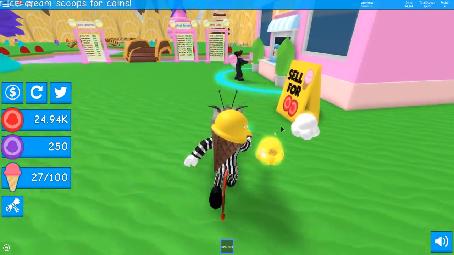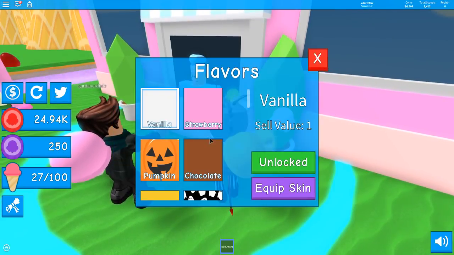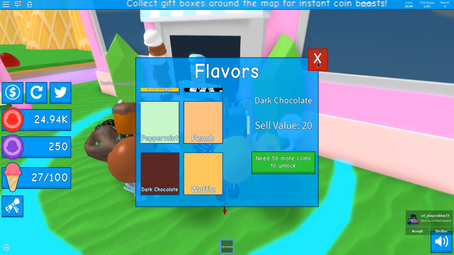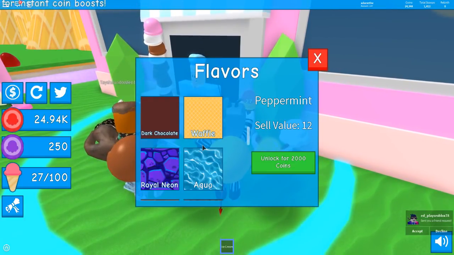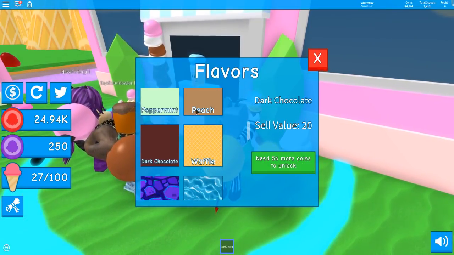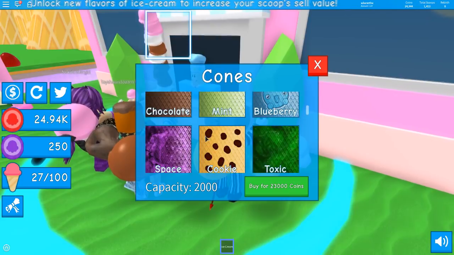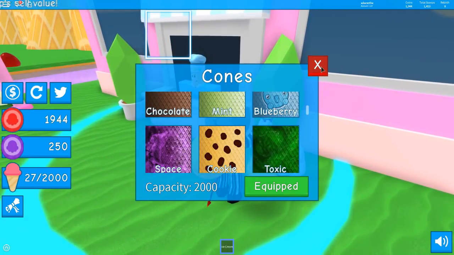Okay, wait, hold on. Let's go over here and pick up this. Cones, flavors, I want chocolate so bad. We can get dark chocolate. No, we can't get that one. No, we can't get peach, peppermint, salve. Oh, wait, we can. Oh, I was wrong. Okay, hold on, it tells us how many more we need. You need 54 more coins. Okay, we can at least get that, but cones. Can we get more cones? Capacity, no. You need that to buy four. Ooh, we can get the space. Okay, give me the space one.